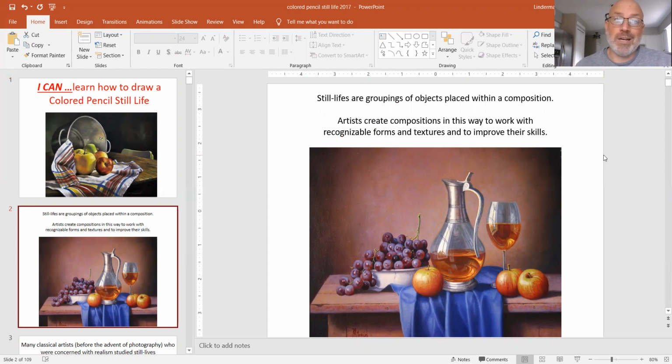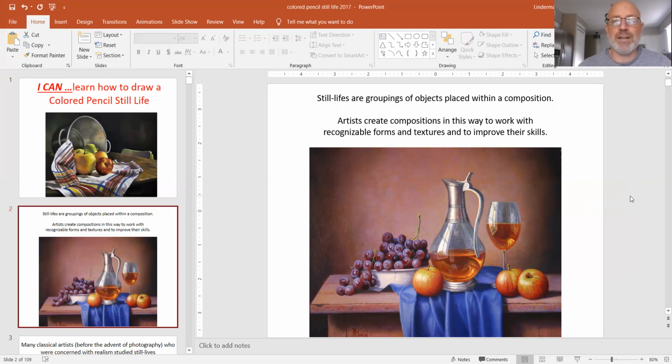When I went to college, I did dozens and dozens of still lives. And after I got done with those semesters at college, I got good. I was practicing and practicing and practicing. And that's generally why an artist creates a still life, to practice. I don't know many artists that say, you know what, this room really needs a table with some fabric draped over it, and some wine and some grapes and apples. That would be the perfect thing to go on this wall.